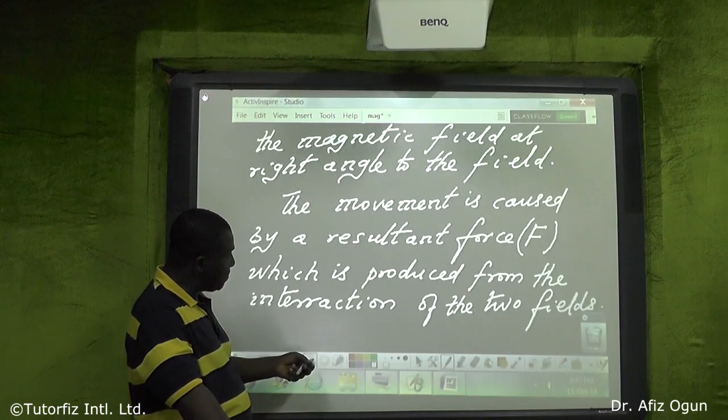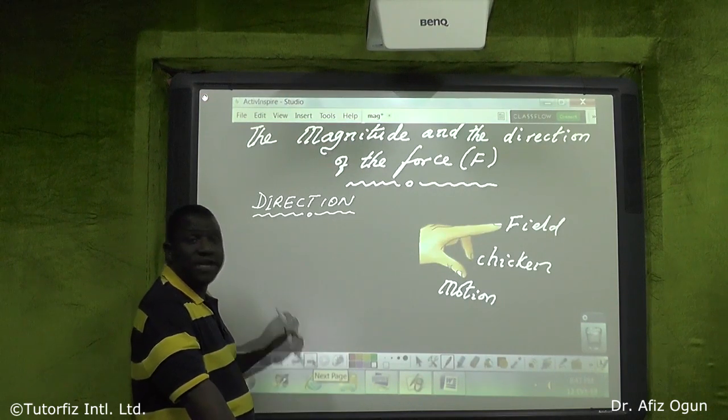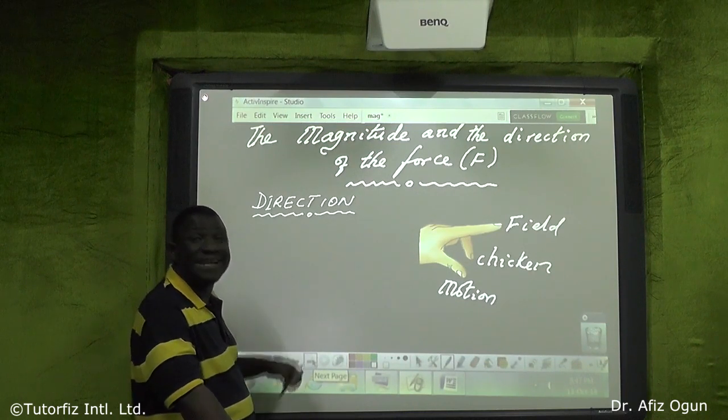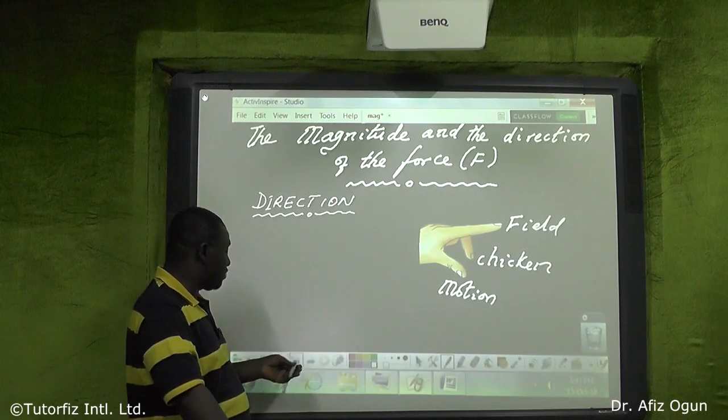Before I go into the solenoid, please don't forget, when we're talking about the length of the conductor, know that the length we are talking about is the length present in the magnetic field, not the entire length. The amount of the length inside the magnetic field is what we are talking about.